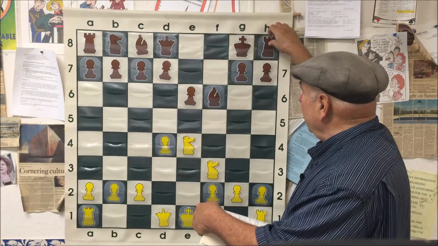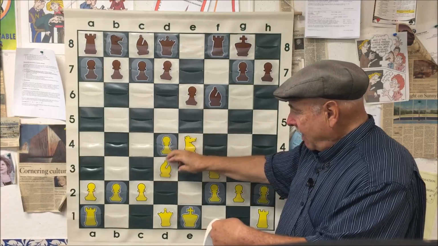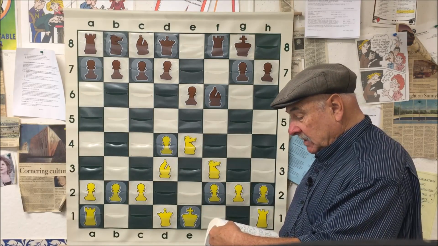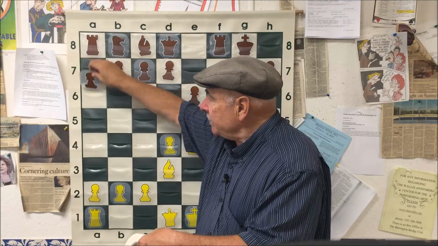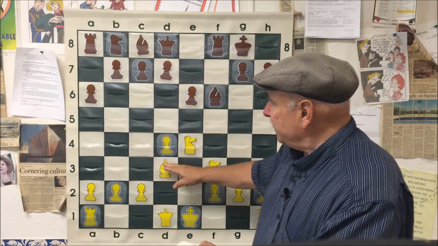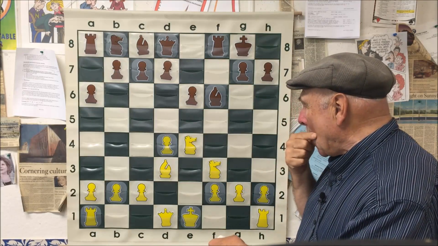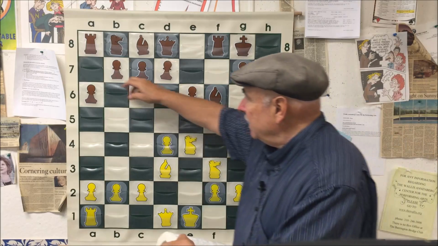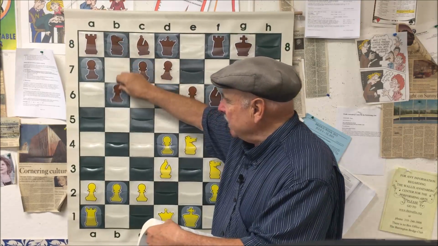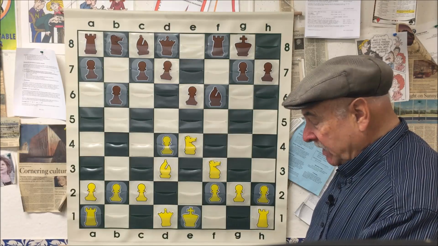Well, black decides to get out of dodge and castle. All right, let's see why. A6 to prevent, let's see. I'm not sure what this is preventing. I think that might be a wasted move. Oh, it's not A6. This makes much more sense. Bishop's going to be developed, that's what it is. Okay.